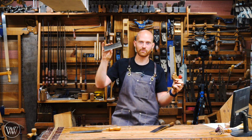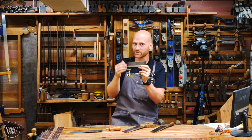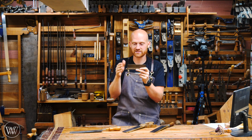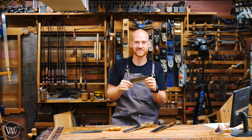There you have it, sharpening a dovetail saw. It's really not that difficult once you understand the basics of it. It's just really small rip teeth. You have to get in close and focus on it, and sometimes you have to be kind of picky because it's easy to overgo on one tooth or another. But it's not that difficult. You just have to dive in, take a look at it.